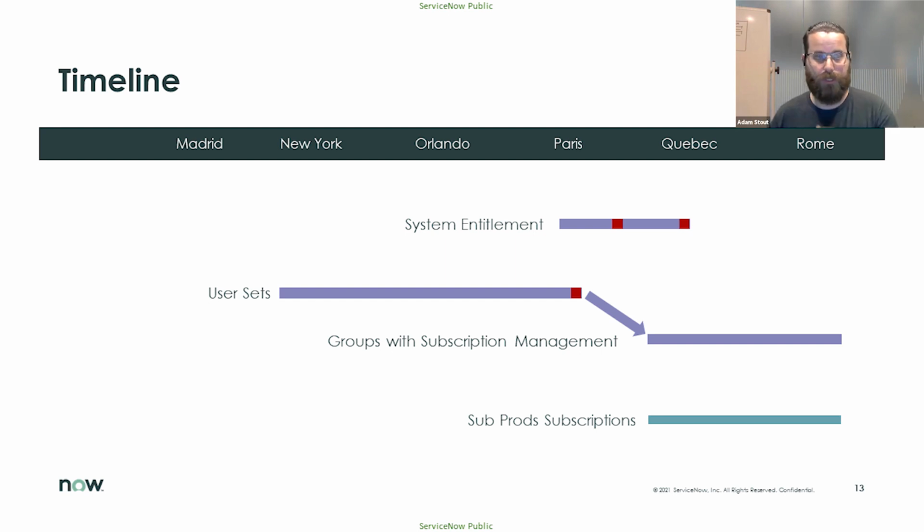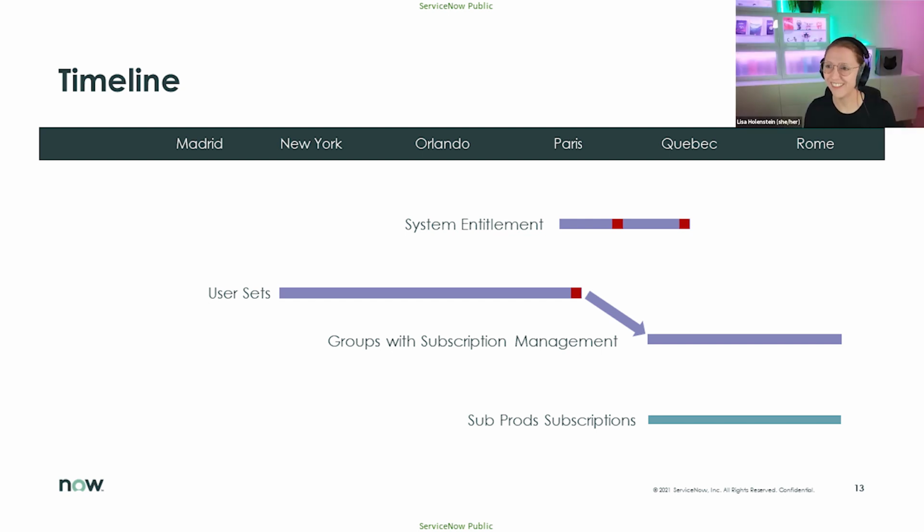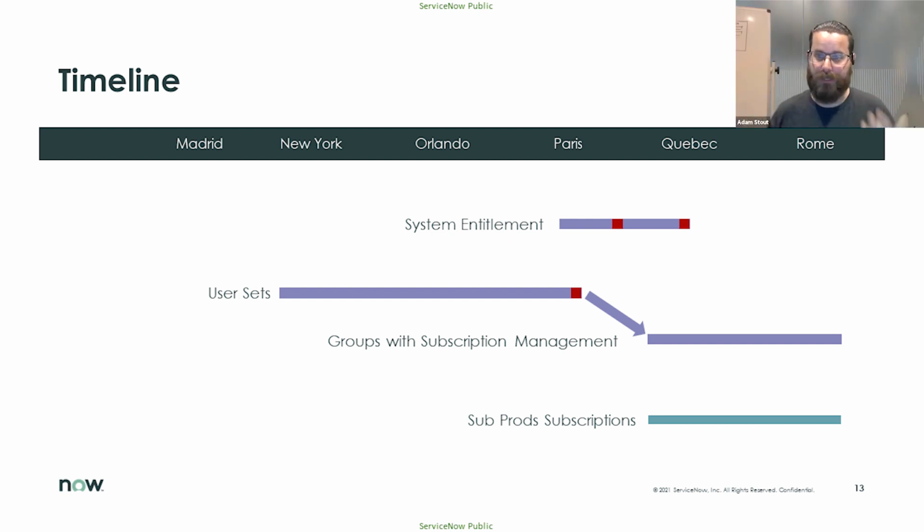Next, let's do user sets. User sets were introduced in New York, or actually maybe a little bit before then. User sets were a way to query the user table and say, here are the people who should have it. Really hard to manage, actually. It was just kind of a mess. It did work if you kept up to date with your user sets, but again, hard. And if you had overlapping subscriptions, it was really hard to create these queries that would always move users in and out.